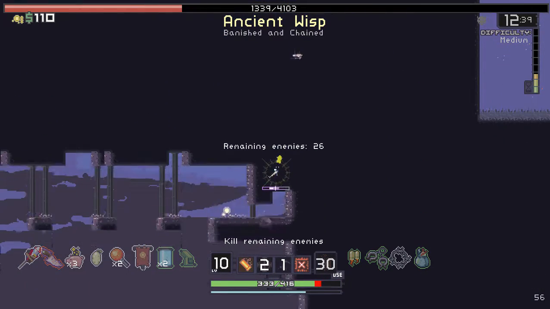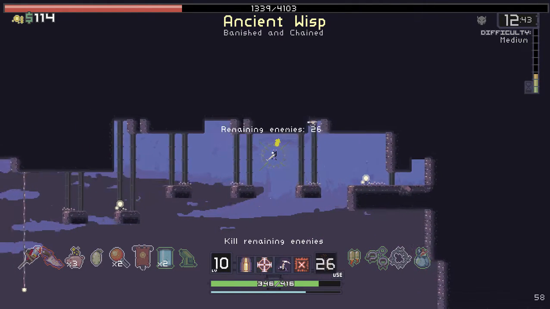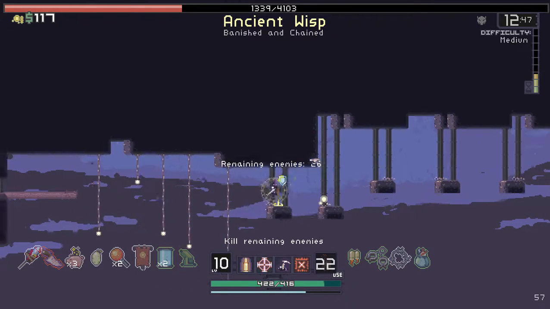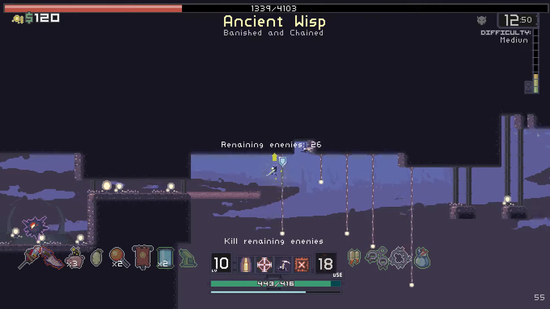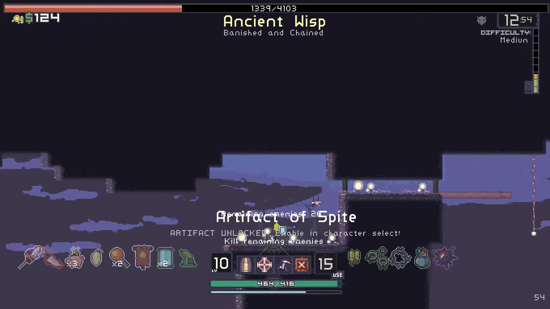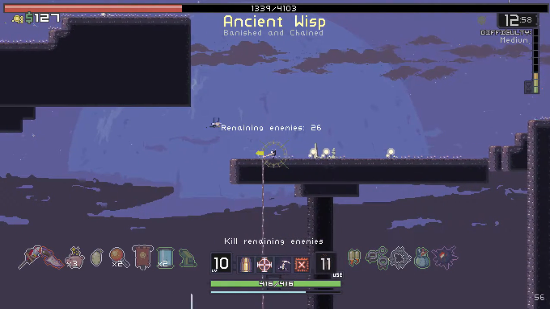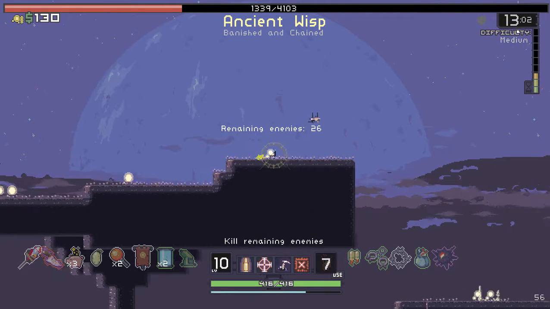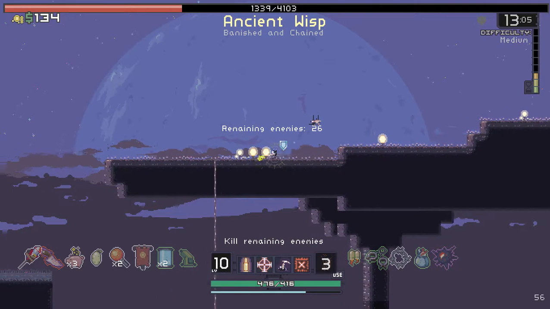It does about 1,000 damage on the Ancient Wisp. That's right, this is a thing. Just gonna hop to the left and get the artifact I've already gotten, because why not? Okay, there we go. Woo! Through the pits. Whee! Alright. Now we're back up! And yeah, that's it.